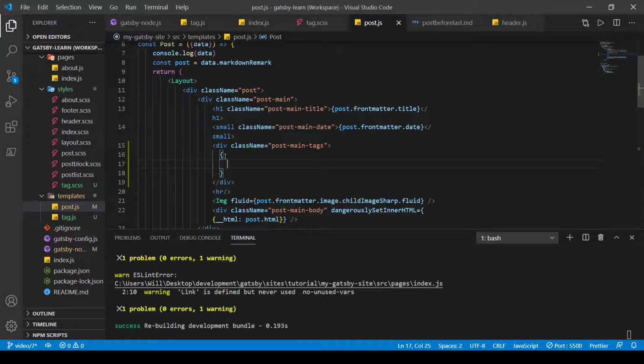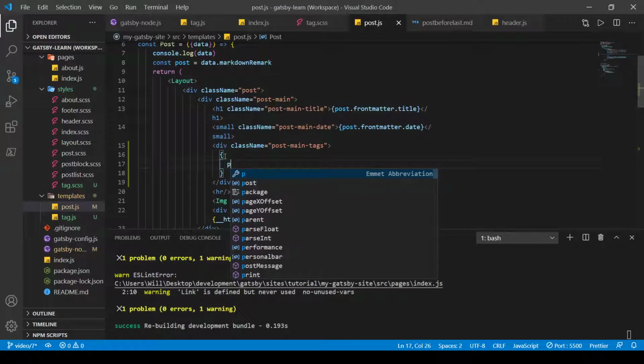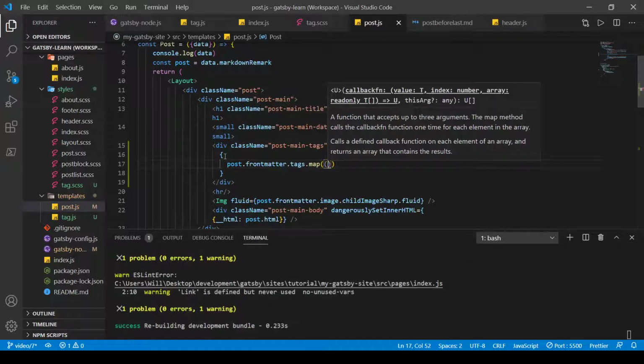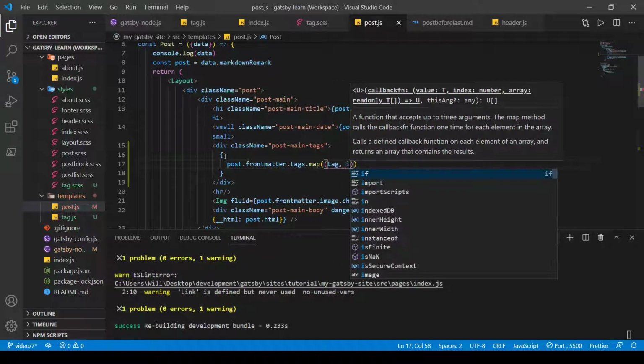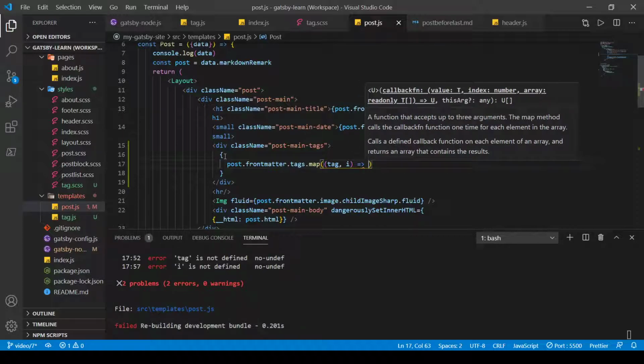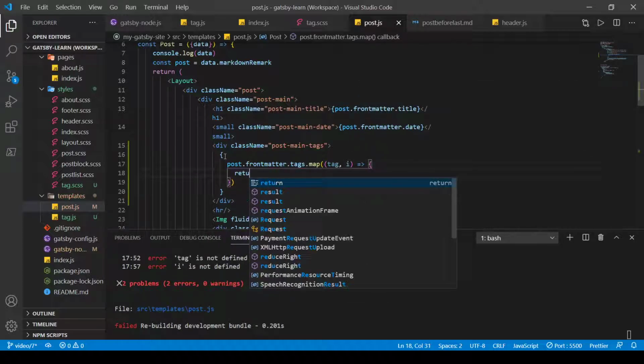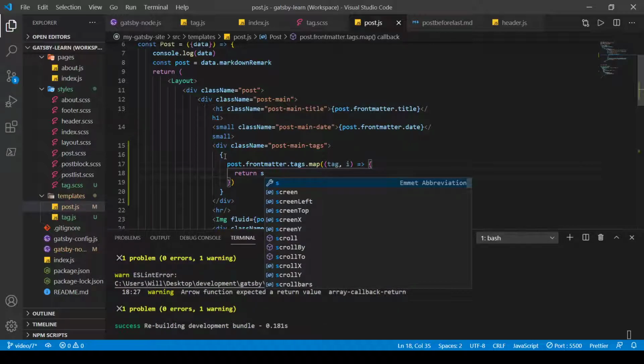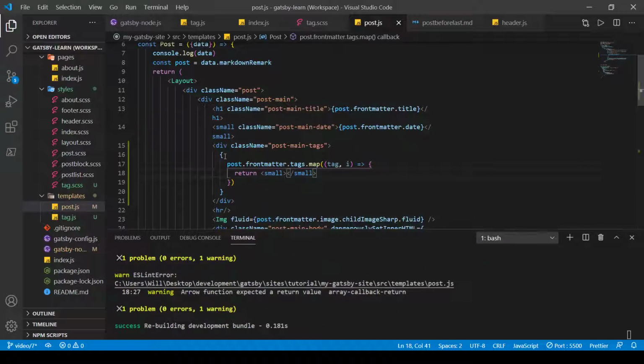And we'll say post.frontmatter.tags.map, and we'll use a small tag here.